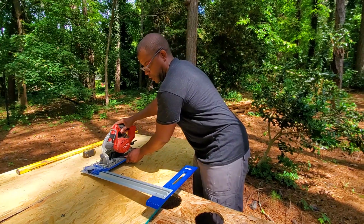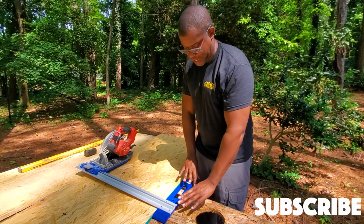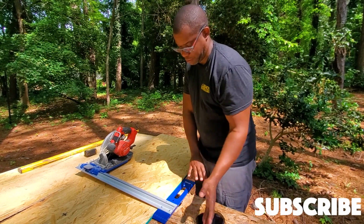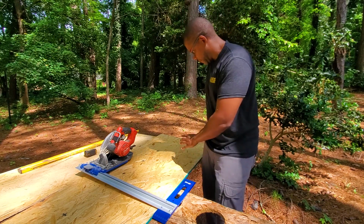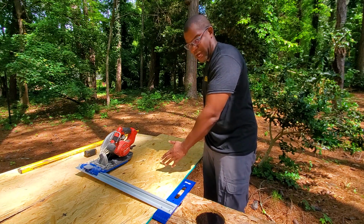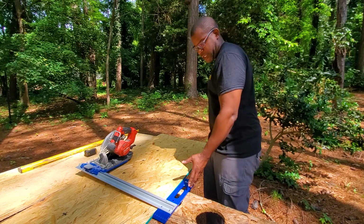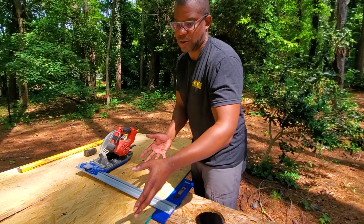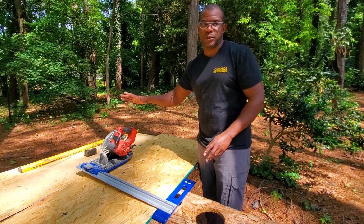The other thing that you want to keep in mind the entire time that you're cutting is that you want to make sure that you've got this piece of the sled pushed up against the board here. And that can be a little bit difficult to get started back here because you don't have anything to make sure that it's lined up and square up against, but just make sure that you're providing even pressure against it as you slide the saw along, because if you've got a sharp blade on your saw, the saw is going to cut through the plywood no problem.